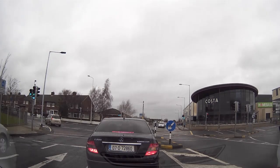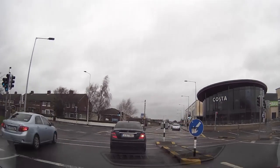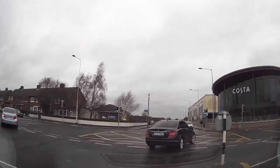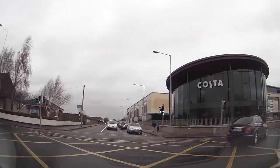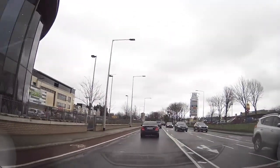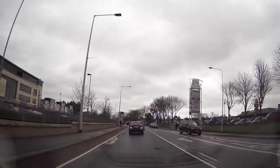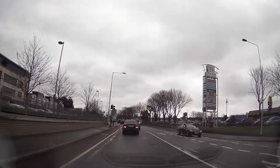Once we get by them though, back over just left of the solid line, and again come to a complete stop at the junction. Often cars parked around here, so it can be difficult enough to see what's happening, so you might have to move out. There's not too many cars around today, but we're going to have a look anyway. Just make sure you check both sides before moving out.